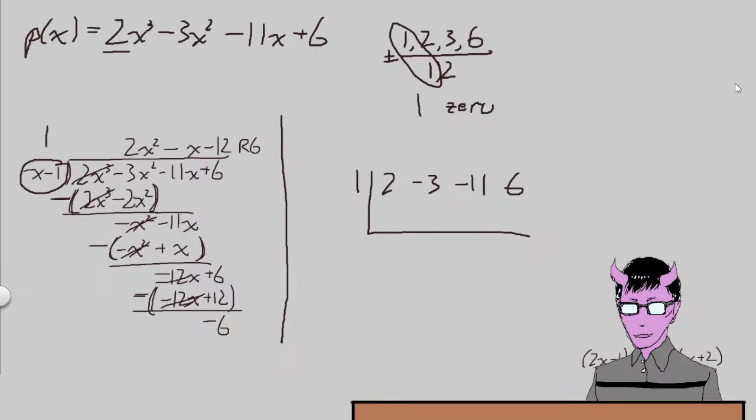All right. And here's how this engine, this algorithm works. We are going to add this straight down. There is no number here, so you just add straight down. It is a 2. What does this mean? It's just simply the 2 right there. So that's not a big deal. So what we're going to do is we're going to take this 1, we're going to multiply it to this 2, and that's the number that ends up right here. So we're going to get 2.